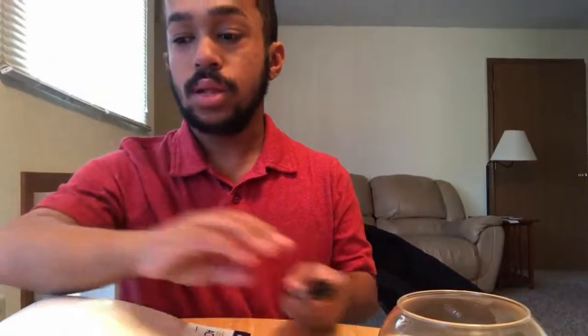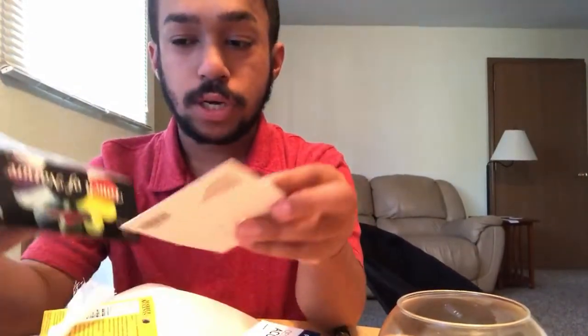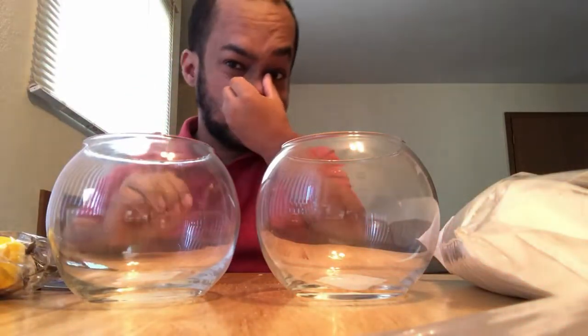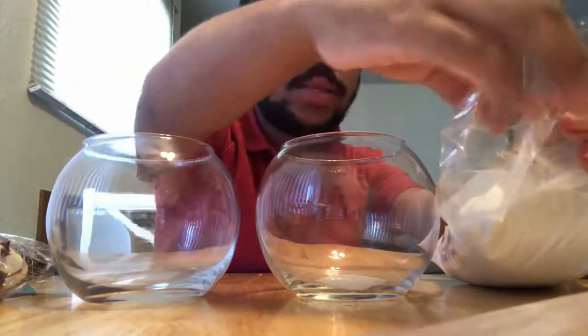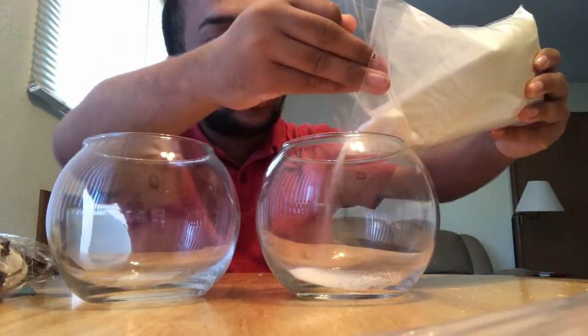Alright. Setting up. The only things I really need right now are the sand, the jars, and the stones. I don't need the plastic beads. I'll probably need these, and then these are probably gonna be put in second to last, because they're gonna be on top. Or maybe right by it, because I don't know how this is gonna look. Alright, you guys can see me and watch the whole thing if I mess up. So, hi. Try not to mess up. Kinda wish I had a scoop.